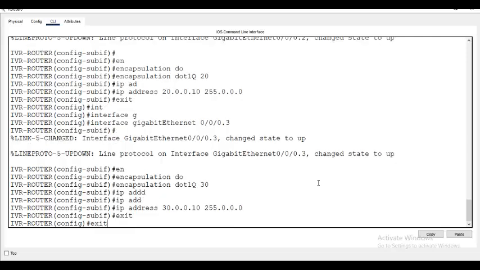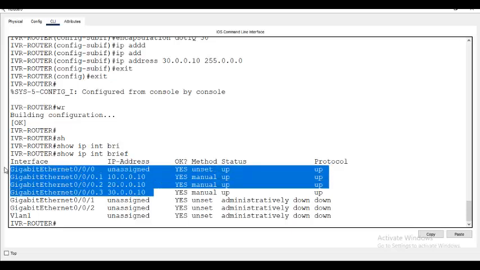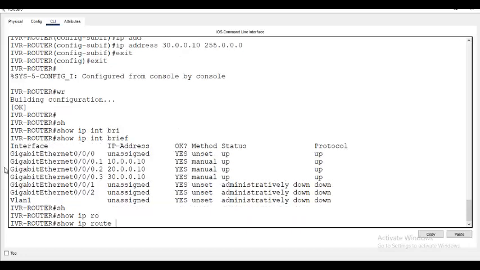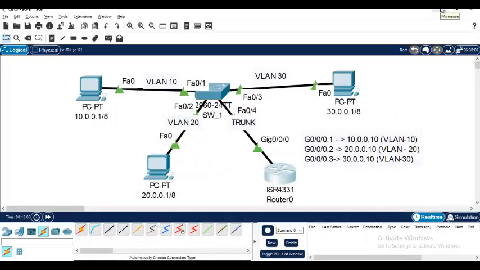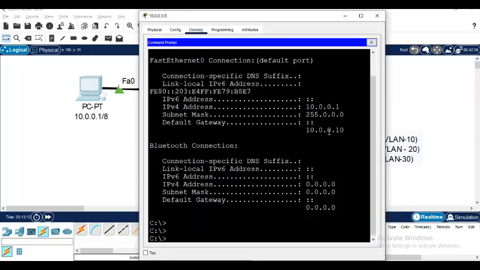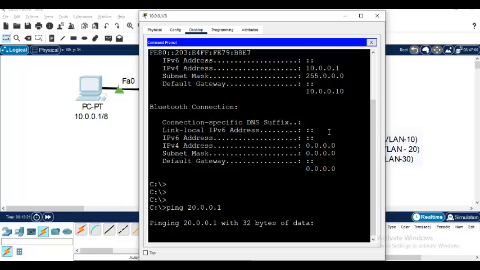Trace 30.0.0.1. See, it first goes to the gateway. Whose address is this? It's the router's address. The traffic comes from here to this sub interface and looks for 30.0.0.1. So it puts that traffic into this interface and goes like this. Before sending out, it will put the tag VLAN 30 and send so that this trunk will know to which VLAN member the ping traffic should be forwarded. That's why you have to mention that VLAN number on the sub interface.